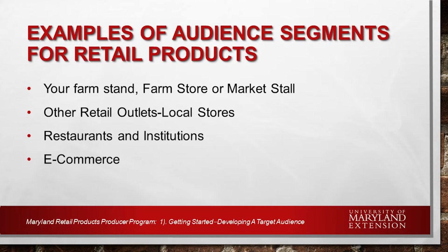So here's four, and perhaps you would segment it a little more depending on your product. Maybe you're targeting some other, maybe a co-op, maybe a health food store. You can get a little more specific, but also remember that to group as those who have the similar purchasing needs and your product fits, back to that value proposition.